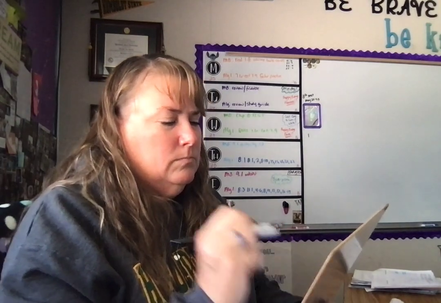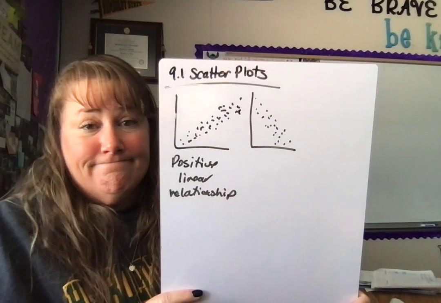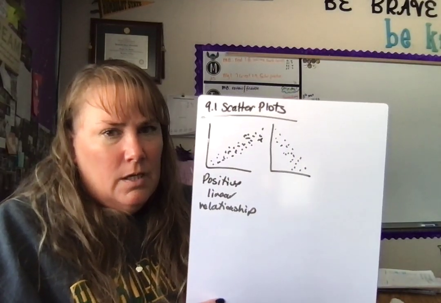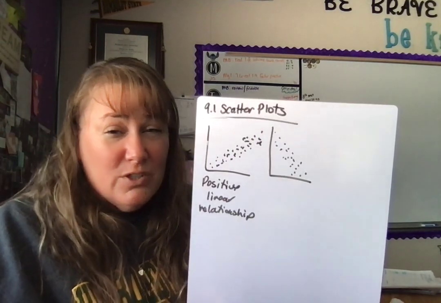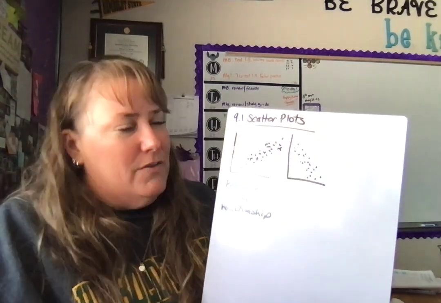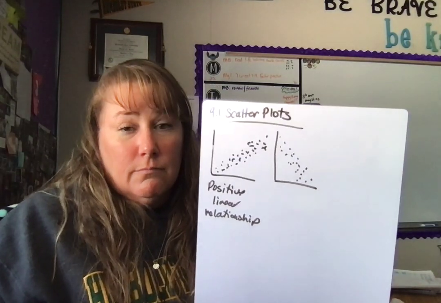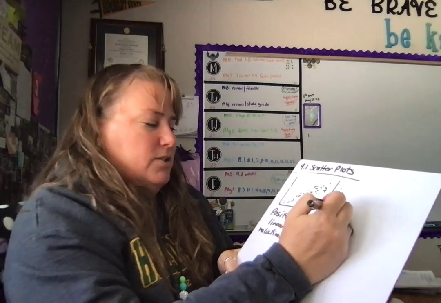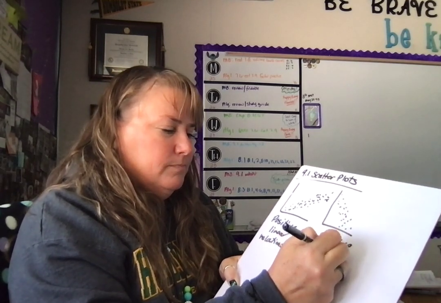So now you're going to draw one that looks like this. And don't be obnoxious in class when you're copying this. So now here's where we're going to start. Does it look more like a line or more not like a line? Hopefully you said more like a line. And I know you don't have anything to judge it off of right now, but that's okay. And then you're going to ask, are the points generally rising or are the points generally falling? Hopefully you said falling. So this is a negative linear relationship.